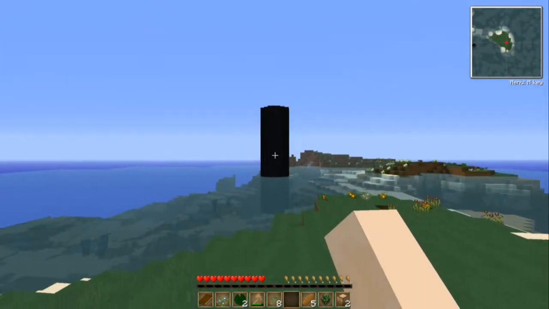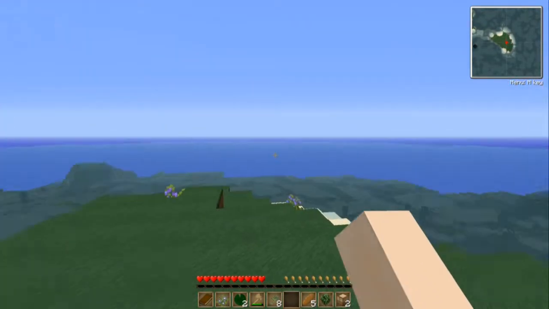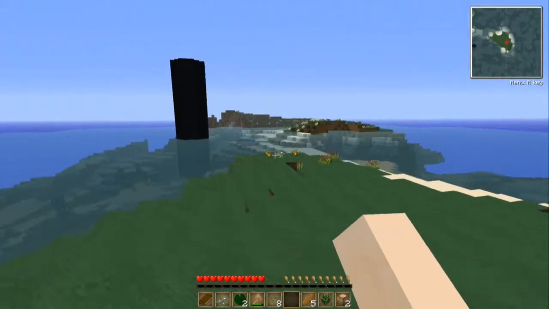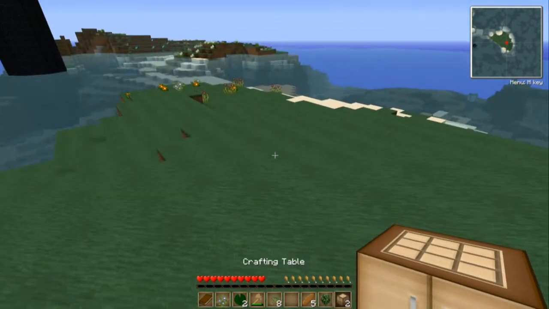An island! There's a battle tower or something there for us to check out, and there's some land over there, and there are many squids, and many colors of flowers. No trees. Well, we may have to continue on then, but we will see. We will see next time. We actually have a sapling, so let's plant the sapling.